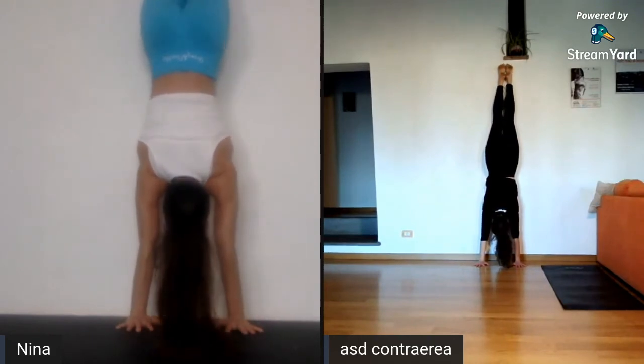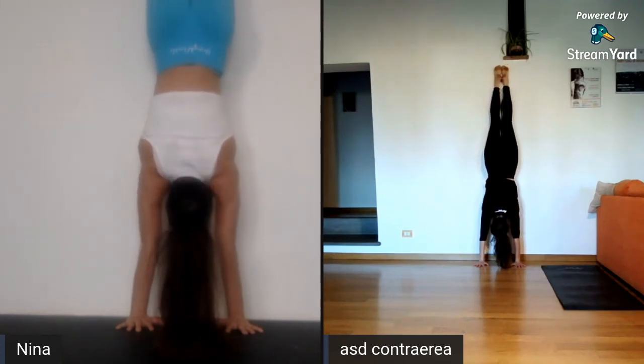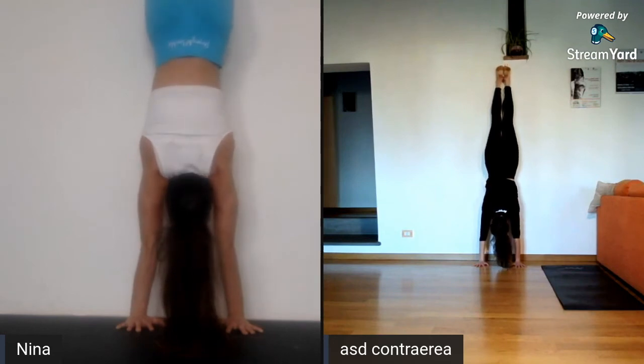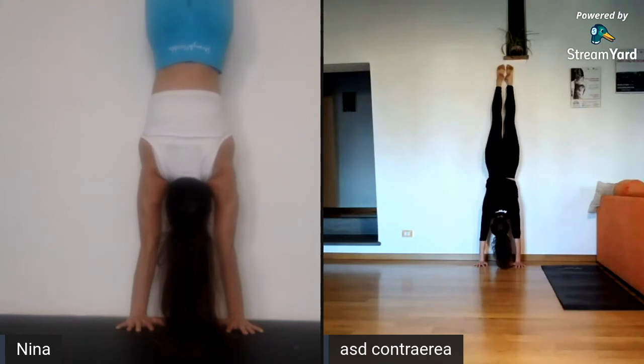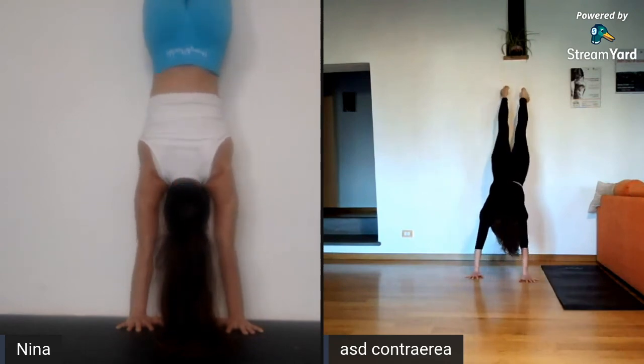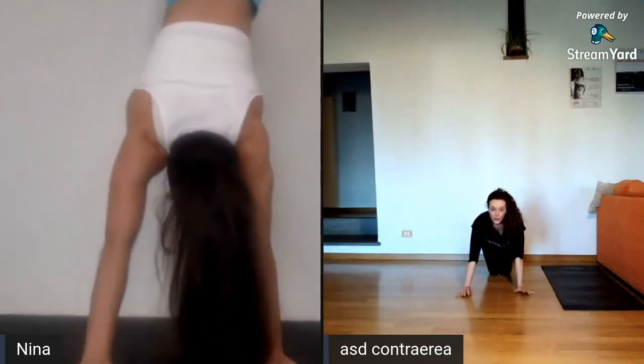Now relax your shoulders and push away. So shoulders to your ears and relax. One. Push away. Two. Push away. Three. Push away. Four. Up. Five. Up. Six. Up. Seven. Up. Eight. Up. Nine. Last one. Ten. And slowly down.